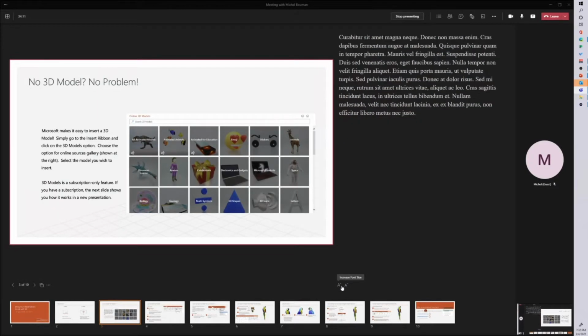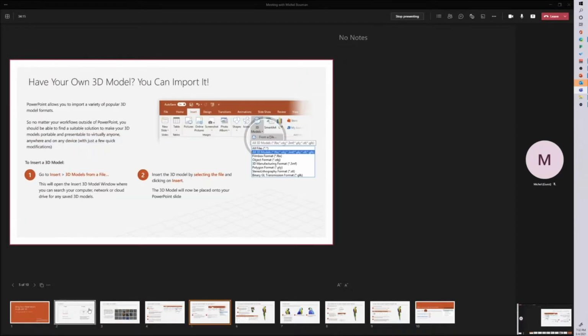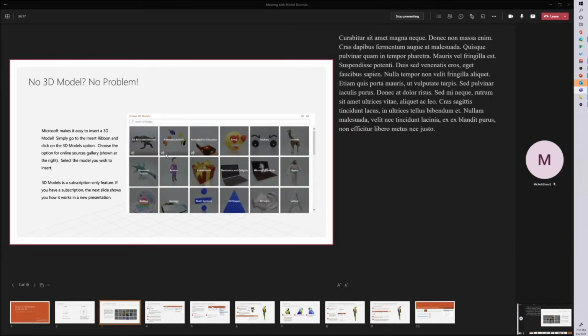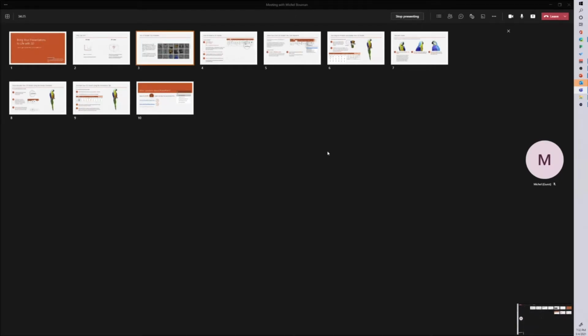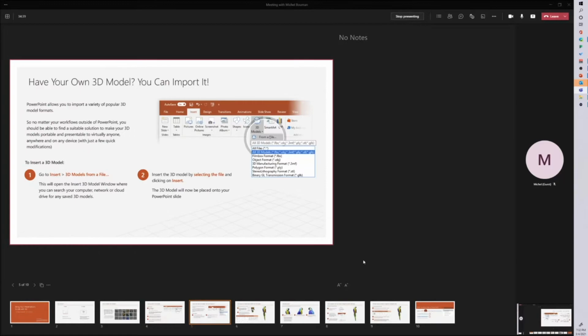You can increase and decrease the size of the fonts to your liking. You can move around the slides or simply click on the deck to move forward in your deck. You can even click the little button here on the bottom left, which says go to slide. And I like to use this option a lot to go back and forth in my presentation to select new slides. You could even say I'm going to allow or disallow the participants to review the slides or view my slides in a higher contrast.